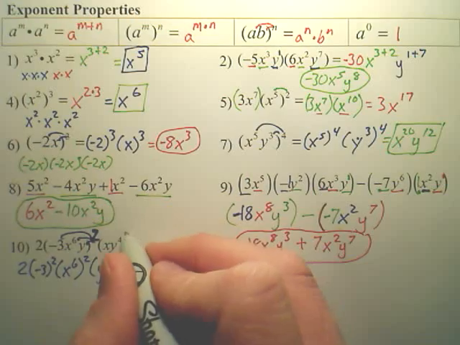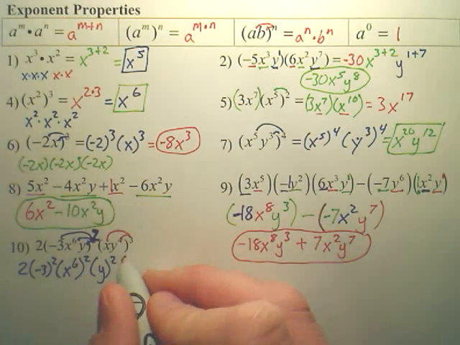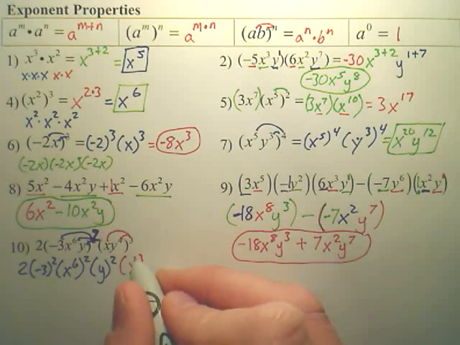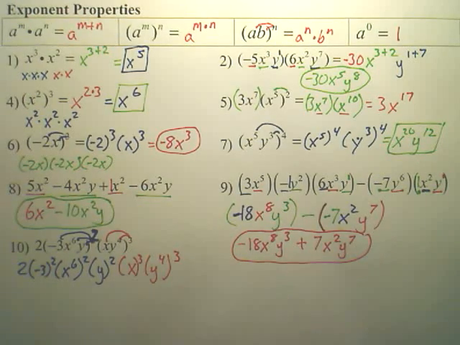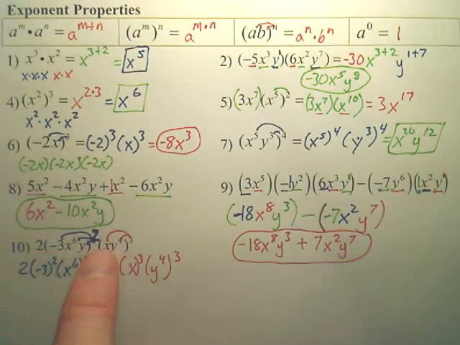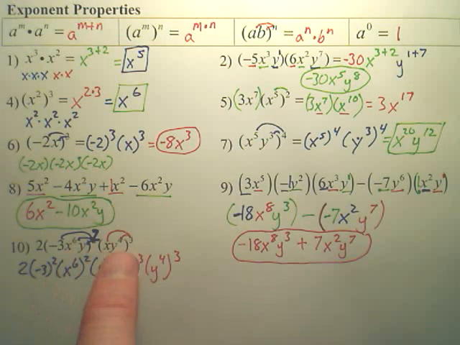Now can I take this third power and take it to both these pieces? And get x to the third and y to the 4th to the third? So you left the 2, you brought this second power to all 3 pieces. Pick this third power, bring it to all those.